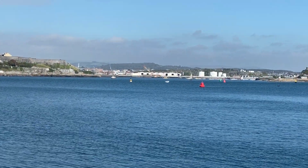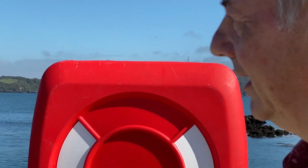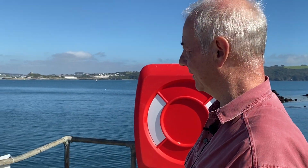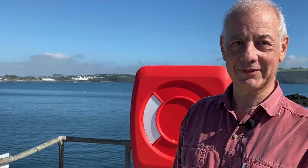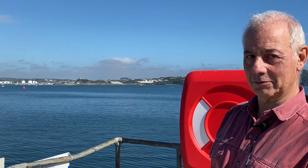That was higher than the road level, do you reckon? It was, yeah. Well, the road was not there. It just sloped down towards the sea. But it was higher than it is now? Oh yeah, much higher. Not much higher than it is now, but it looked higher because it came down lower. The road didn't exist, and it just came down. The ground level has come up. Yeah, they built it up when they built the Citadel. But there are still parts of the old fort there you can see, which would be a good subject to talk about one day.